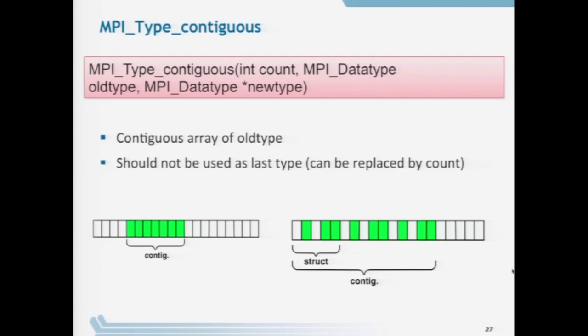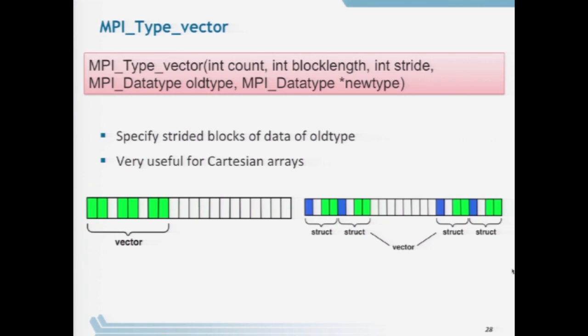You can use this here, but effectively in an MPI communication operation, you have a count and a data type. That's effectively creating a contiguous data type of n copies of that data type. So that means that you never really need to generate a contiguous type for that. There's no reason to generate a contiguous type and then send one of those. You can send n of the underlying type. But in other places, it can be useful to put this together.